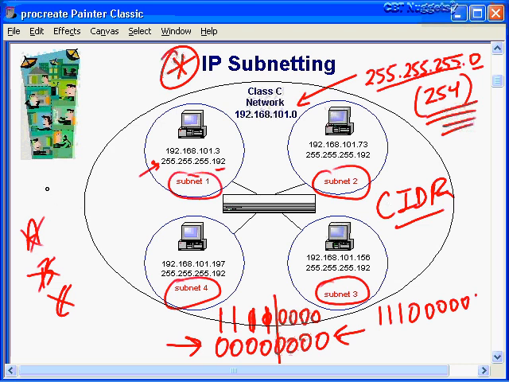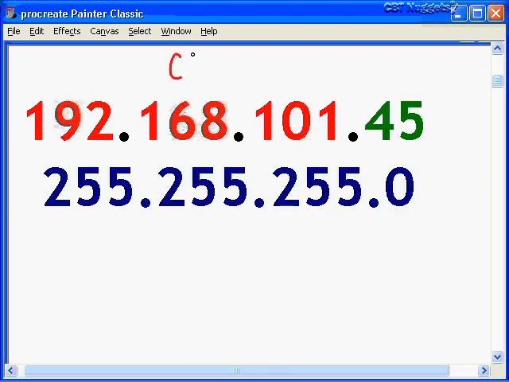Let's go back over to that other screen. What classless interdomain routing basically does is says, you know what, now we have the entire 32-bit IP address space. There's no more Class A, Class B, or Class C. You just take your IP address, and then at the end of it, you put a /, and you say how many bits are for the network? Well, for a default Class C, it would be 24.